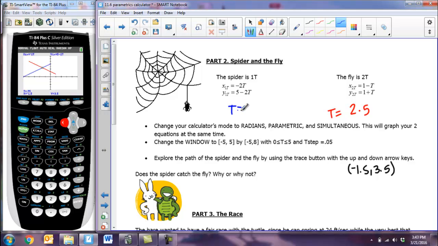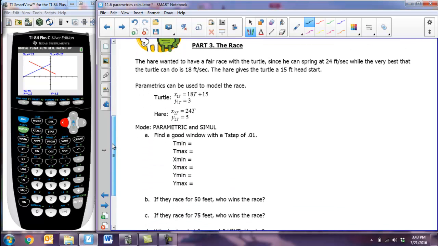there at 0.75 seconds, or 0.75, which means that the spider's not gonna catch the fly because the t was different. When we were looking at it, yes, the lines intersected, but they crossed at different times, and this is thinking about real time. And so they might hit the same spot, but they weren't there at the same time. So the spider was like, well, no dinner for me tonight. Okay, and the last one that we talked about was the race.